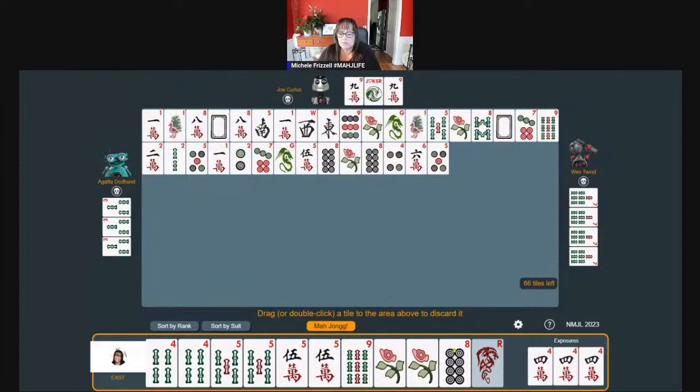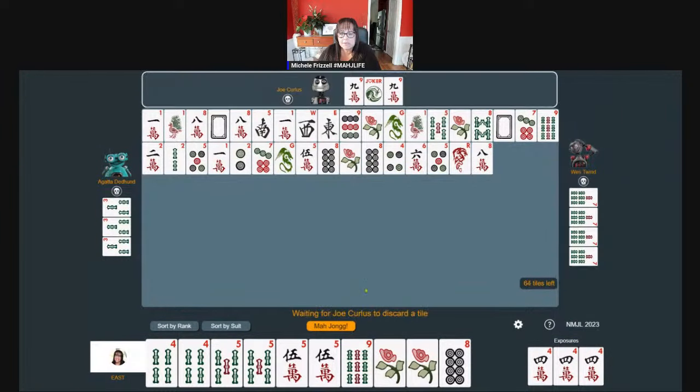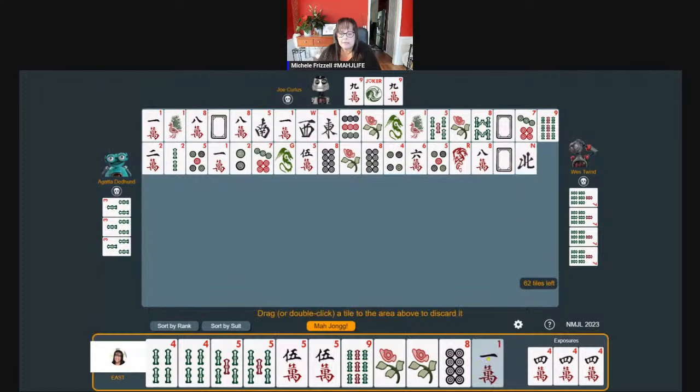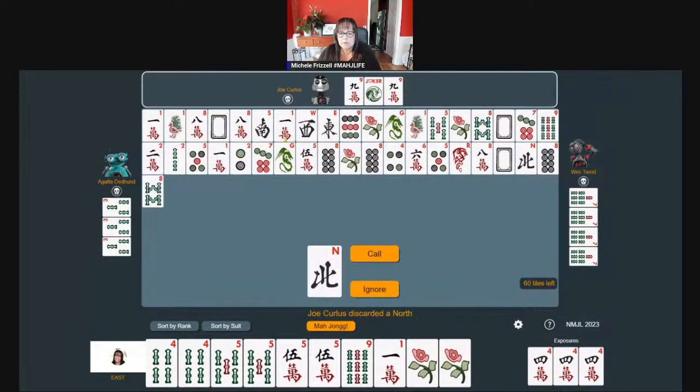Five dot. We're looking for jokers at this point. I don't want to hold dragons, red though. Eight crack. Dragons can be risky to hold on to. There's only three of them. North. Okay. One crack is out. Let's let the eight go. Eight bam. And then let's let the flowers go next. North. Because someone could still need flowers. They're just not ready to call them.